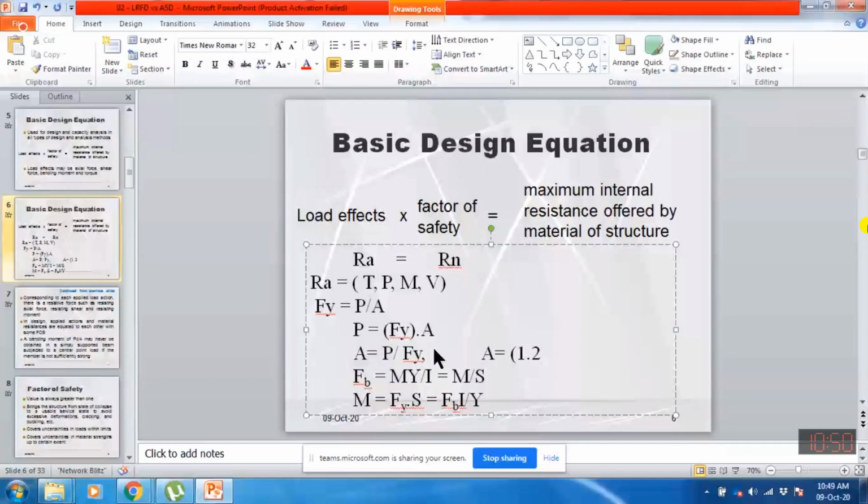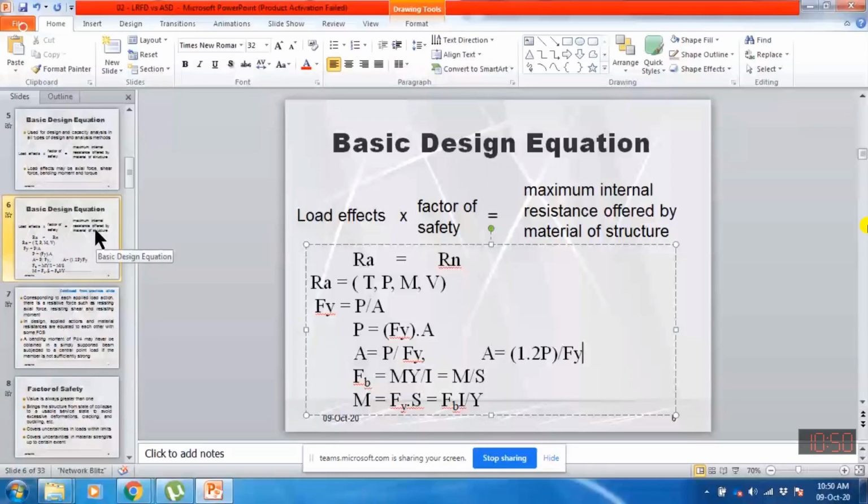I am increasing the load because I have a lot of approximation in computing the load. So I multiply with the factor of safety and divide by Fy. In that case, I will get more area. More area means that we increase the load effect to bring the structure from the collapse state to the safe state. So if I increase the load, the area will be more. Now I will explain the next slide and then I will take some questions also.